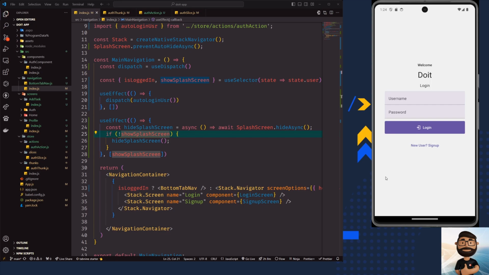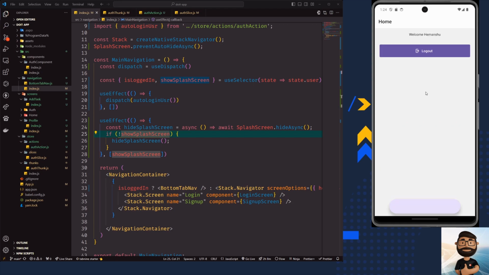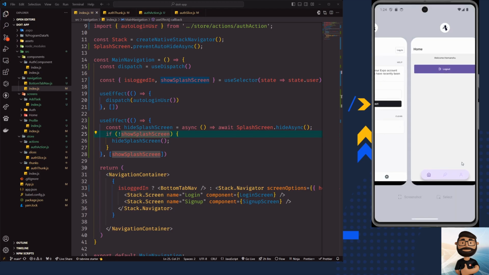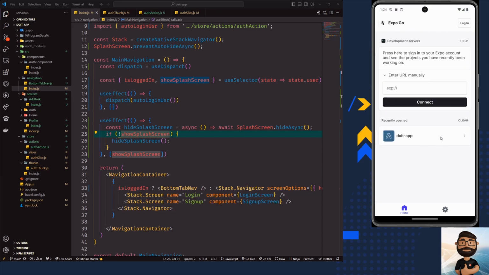It's production ready. So once user is logged in, user will not see this flicker of login screen. Whenever he reopens the app, suppose I'm going to close this and try to reopen.